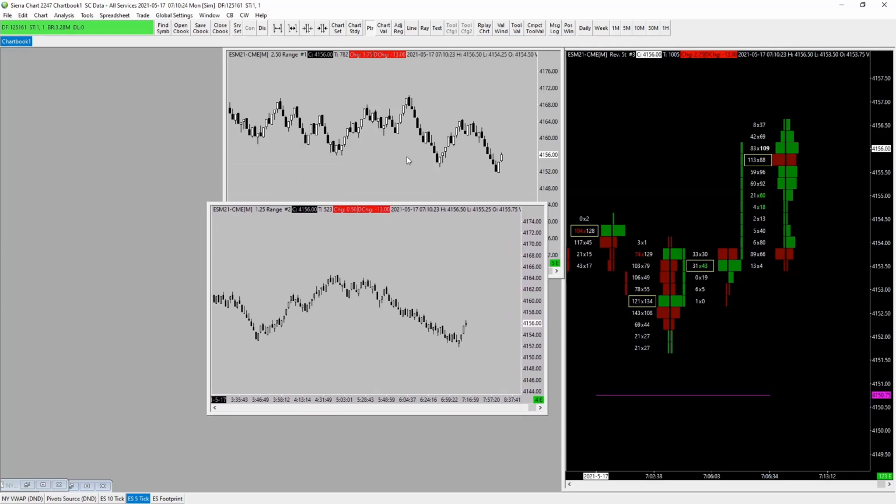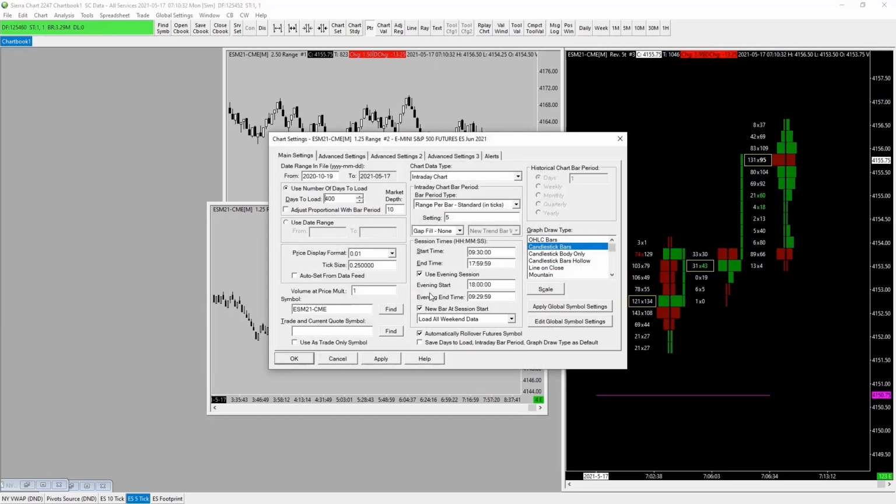So let's create our correlations chart. We want to change this back into a time-based chart. 400 days low, that's fine. Let's change it to a 3-minute chart. I like 3, the magic number. Trying to change it to an intraday. It's already on intraday. Our times are good. Everything is set from this guy. We have our candlestick bars.